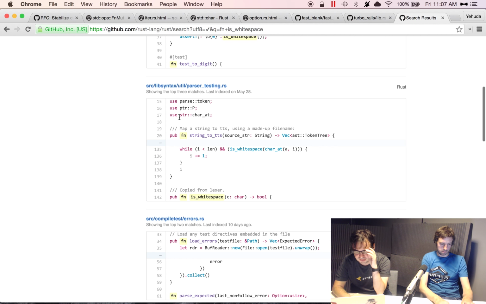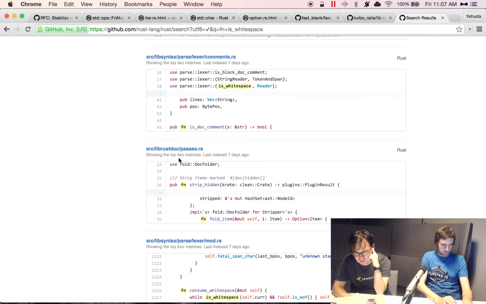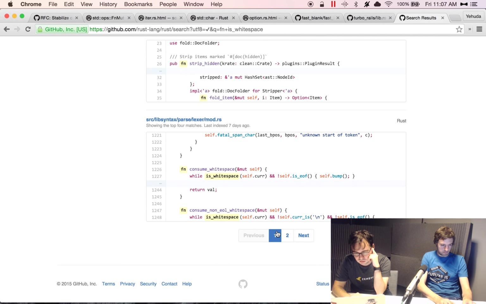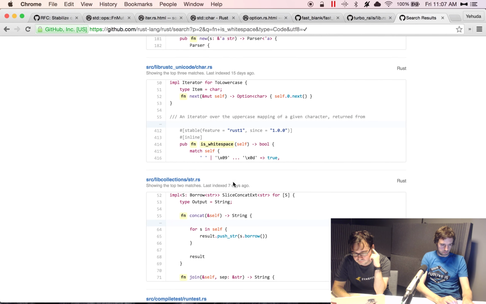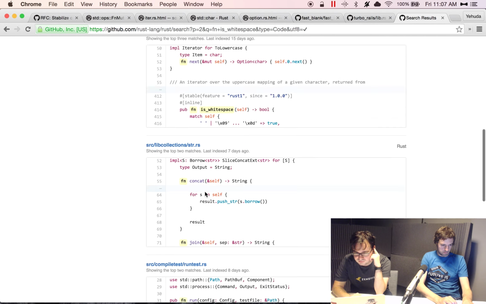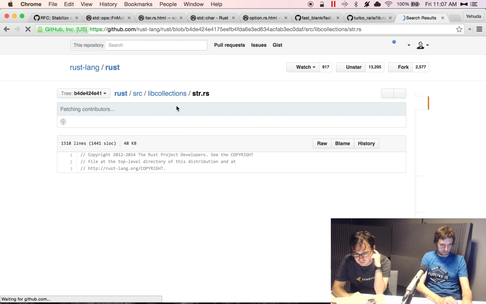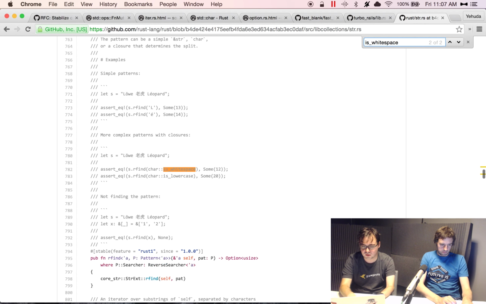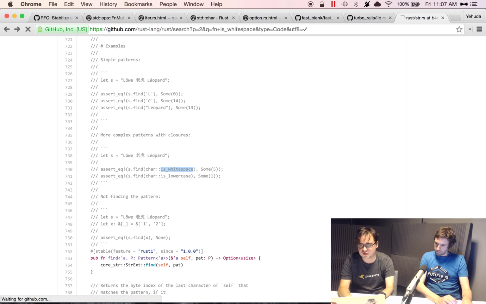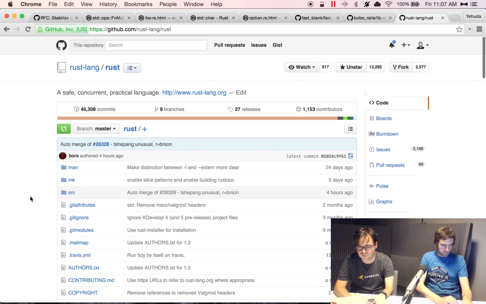We can probably post-process some of this out. It's amazing that I cannot find this. Why is it finding this file if is whitespace is not in it? Because it's in comments. Seems annoying.